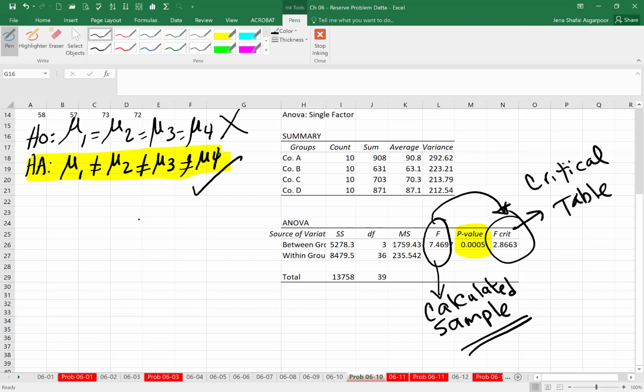Actually, it's not quite true that you can say you accept the alternative. The correct way of saying it is we reject the null, therefore we cannot reject the alternative.